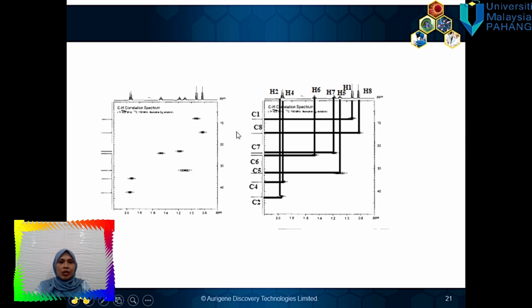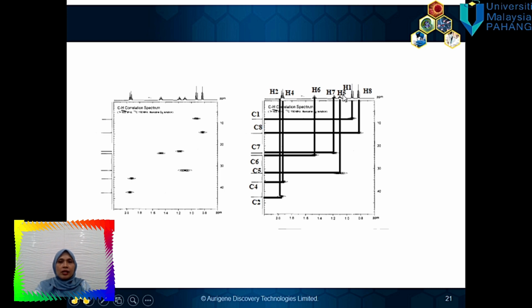Now go for the assignment for HSQC. How can we do it? As I mentioned earlier, the x-axis is based on what they give you. Normally they give the x-axis as the proton spectrum, and the y-axis will be the carbon-13 spectrum. So it is a direct correlation: just make a line here, proton here directly with the carbon. This proton is directly with this carbon, and draw this using a ruler like this.